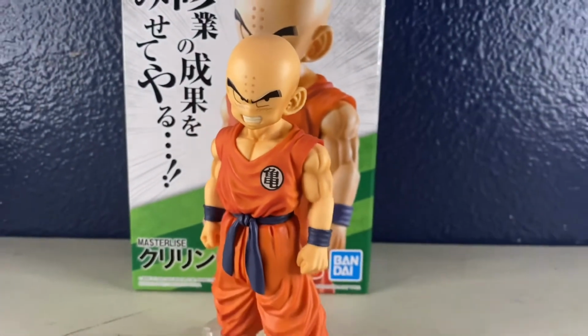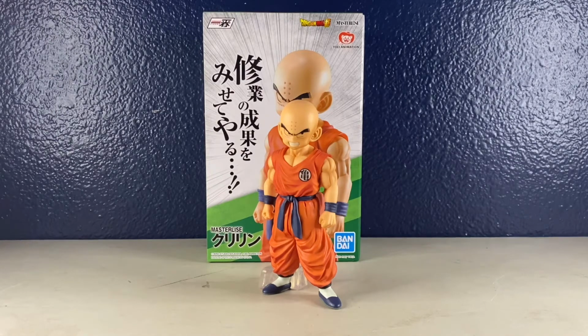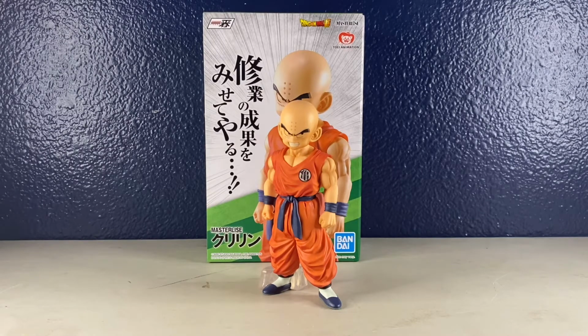They should at least make the box a little bit smaller. Nonetheless, being a new figure of Krillin for me, not having had a Krillin, it's a really great figure. I don't know, thoughts? I like this figure. Wish they made him a little bigger, but that's all Krillin is again, so I can't really get bummed out about it. They should at least make the box a little bit smaller.